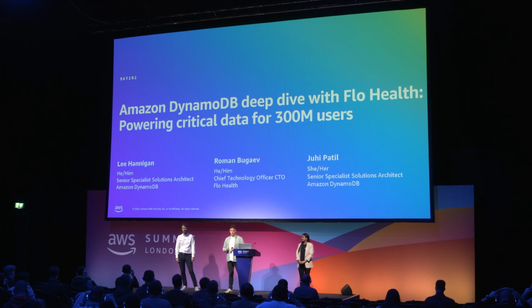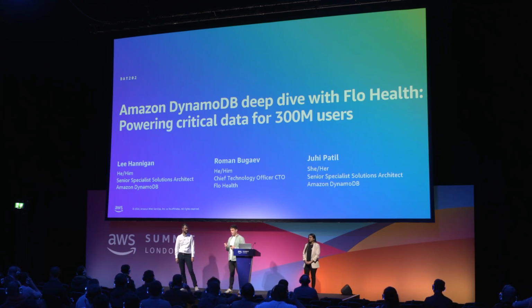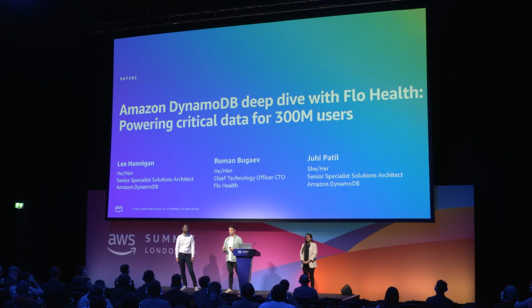Research shows that more than 40% of users will abandon an application that takes longer than just 3 seconds to load. So while it may seem somewhat easy to design a performant application for a small number of users, to have that same application perform well for millions of users can be quite a challenge.